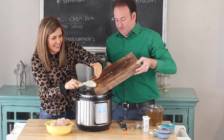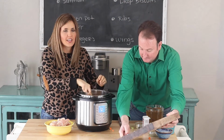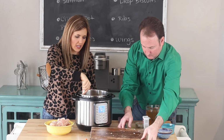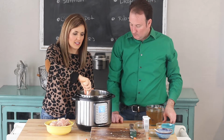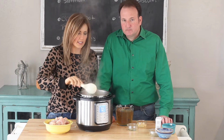Okay, so we're going to let this saute for probably 3 to 5 minutes, and then we'll meet you back here when all these vegetables are nice and tender. Oh, this smells really good, doesn't it? Yes, it does. All the vegetables are nice and tender.